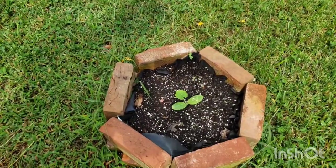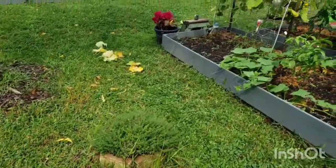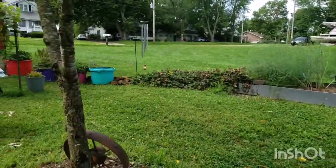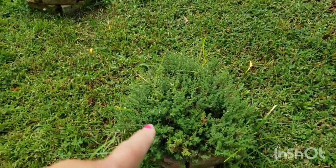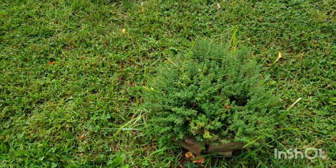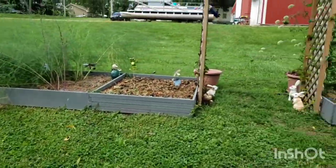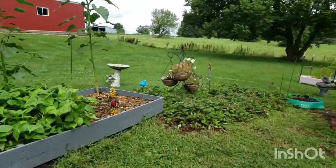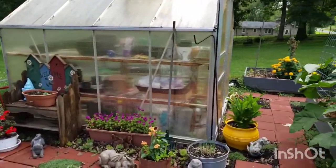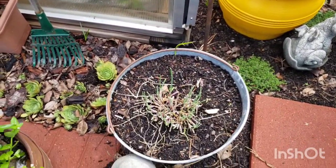Here's my zucchini plant that I started. So it's gotten pretty good size. But yeah, if you have chives, or even your thyme, my thyme here, and my oregano over there, it needs to be cut back too. You just cut it back and they just grow back. They're kind of like weeds actually, the way they grow. Kind of hard to even kill if you try. And I do the same thing here with this little stand of chives. Right here, I cut them back as well.